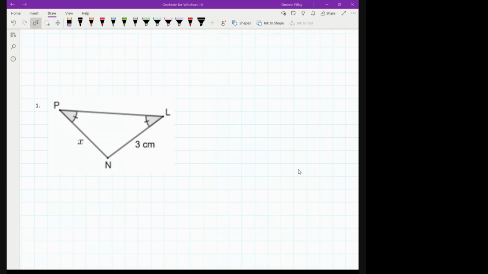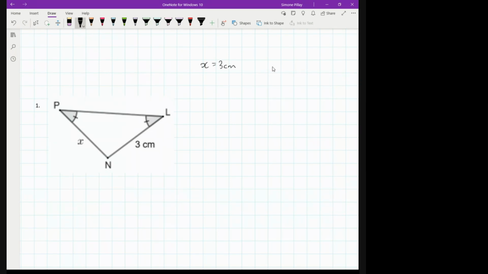I see Ramsey. Ramsey, your hand is up. Did I miss you for the brain break? No, ma'am. I want to answer, ma'am. Oh my gosh. You've made me the happiest person on the planet. Let's go. Yes, ma'am. X is equal to 3 centimeters because of opposite angles equal, man.